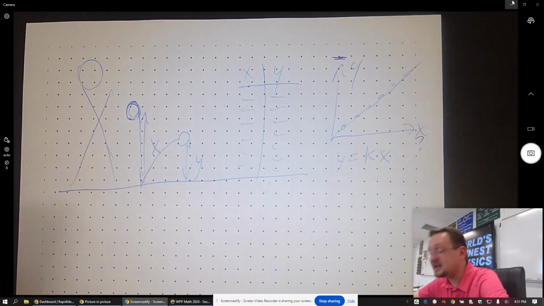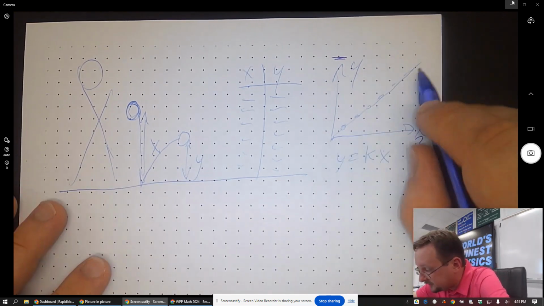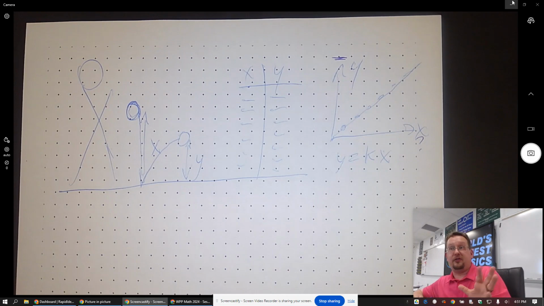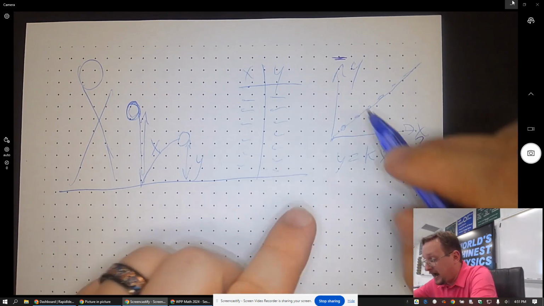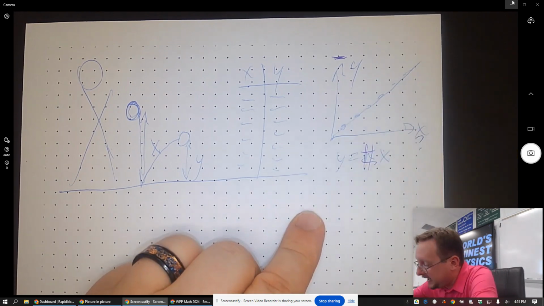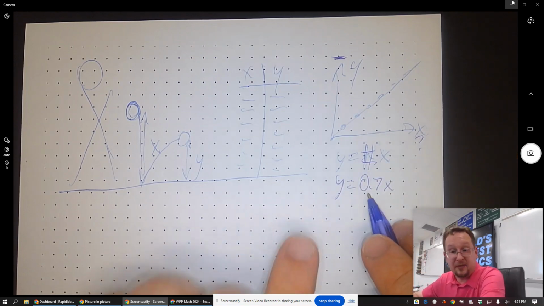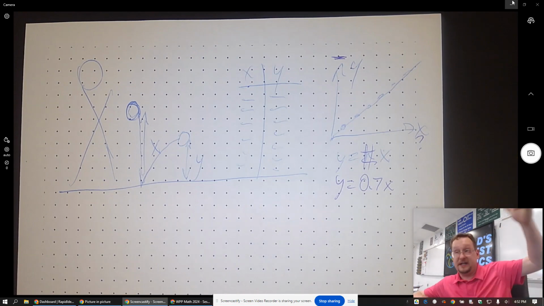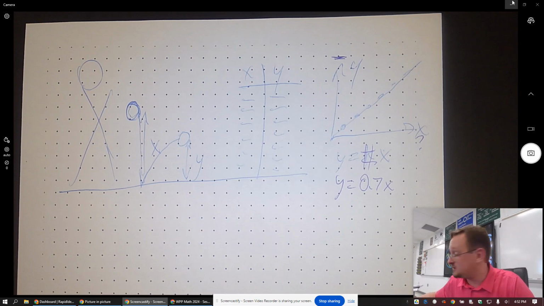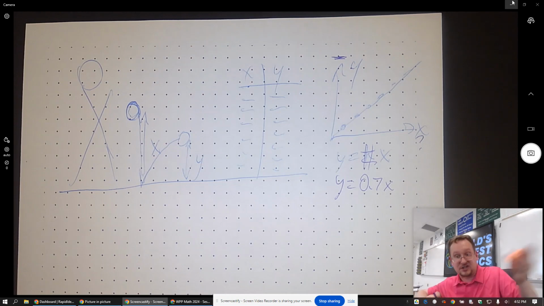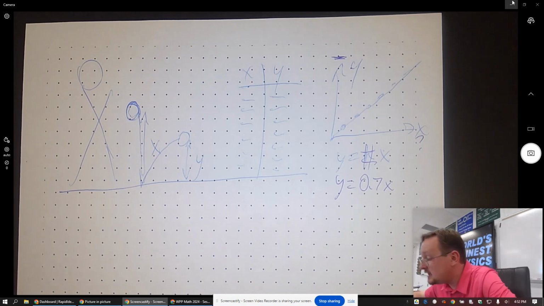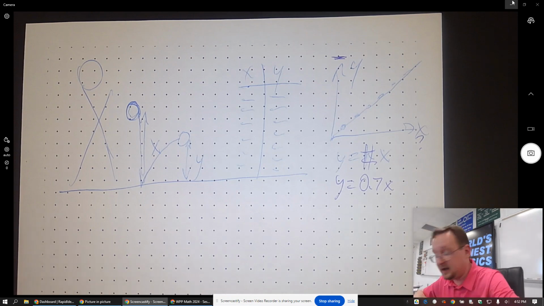So the challenge is to take data to form this graph and this line, and then, when they've got this graph and this number right here, whatever it is. For me, by the way, I'm just going to tell you, with my golf balls the slope usually comes in at 0.7, meaning that the ball reaches 70% of its drop height. Oh, there's another thing you can teach with these things, which is percents. What percent did the ball rise back up to from the drop height? What fraction did it rise up to, right? Does that make sense? So that's something else you could teach that's more at a junior high level.